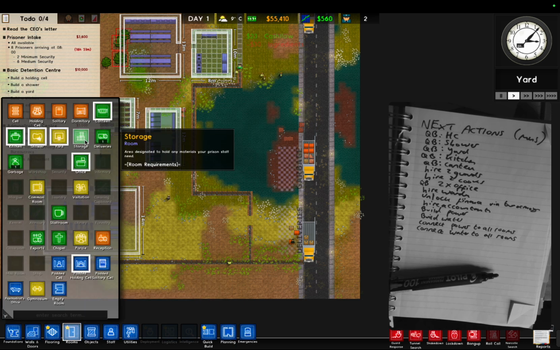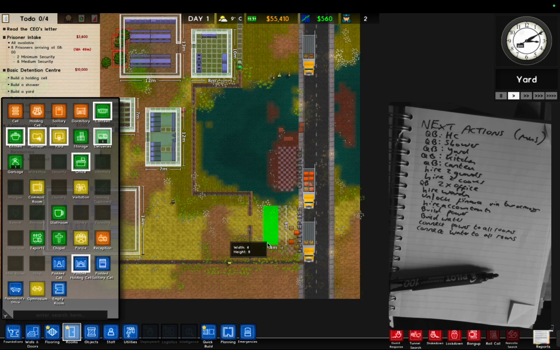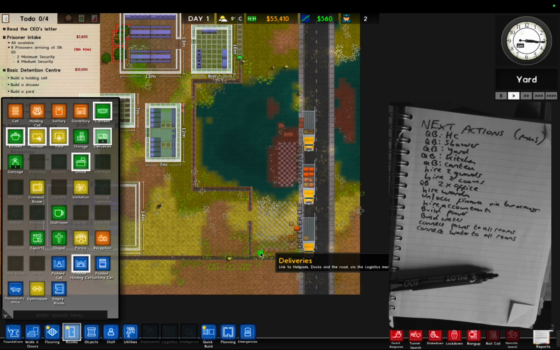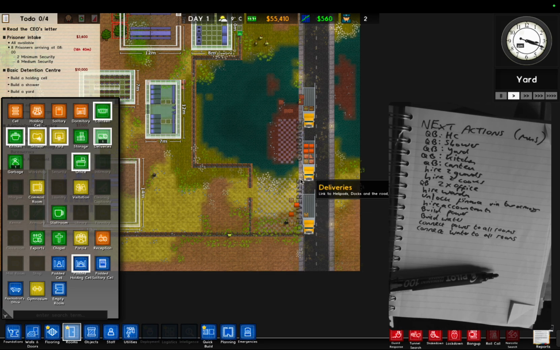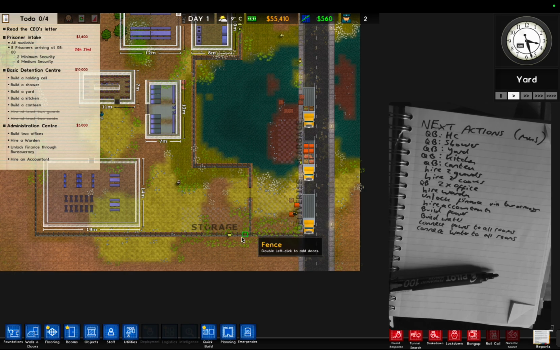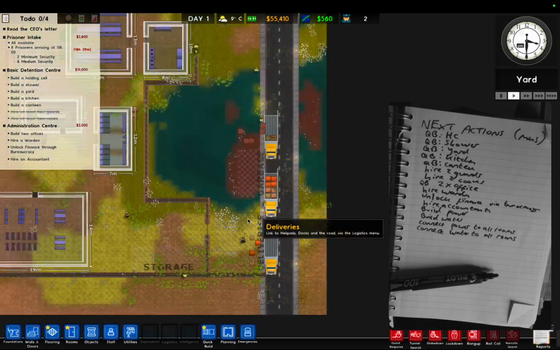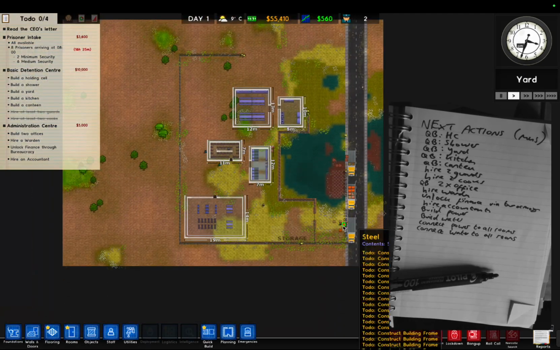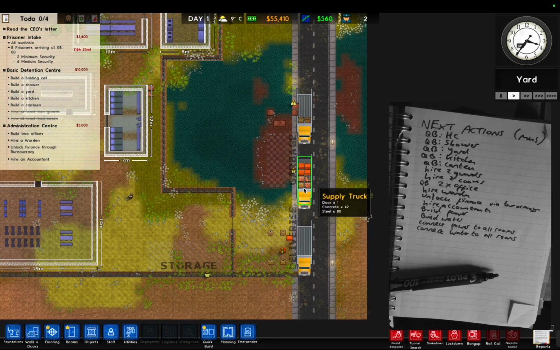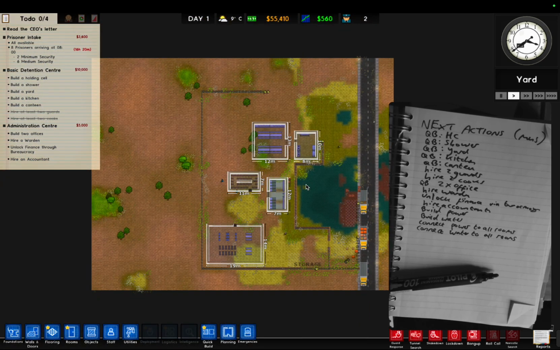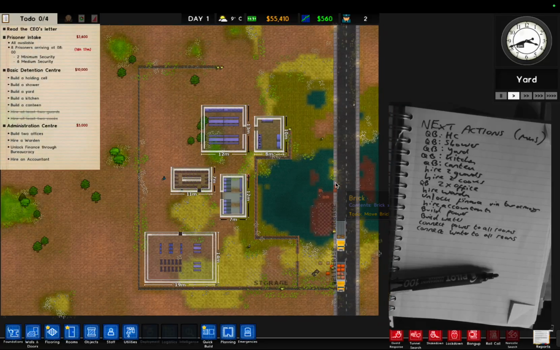Right. Yeah, we'll make it a bit bigger. That's deliveries, and we'll put storage perhaps here. Storage within the base. Right. Oh, I really hope I haven't been buying all this stuff and then the lorries have just been passing through and all the money's gone to waste. That's going to be absolutely gutting if that's just happened. Well, at least you would have learned.